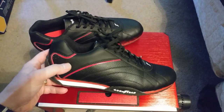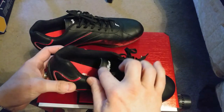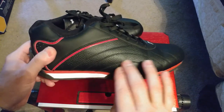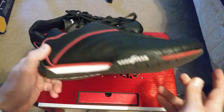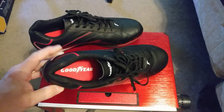Now, just to point out, this is leather here. This is leather up here. And of course, the leather tongue on here. This here is kind of like the pleather. Looks kind of like a tire, you know, synthetic leather stuff. But feels nice, actually. Not bad at all. That's about it for these shoes.